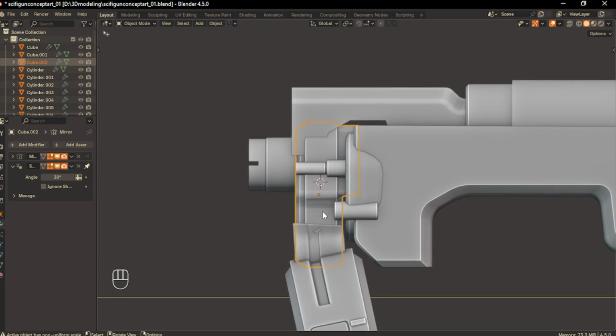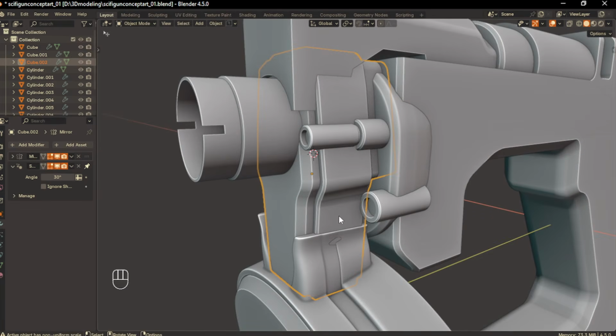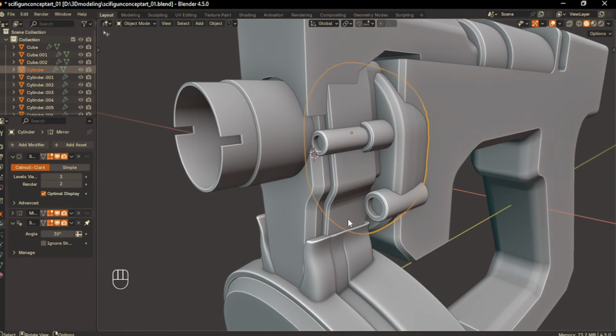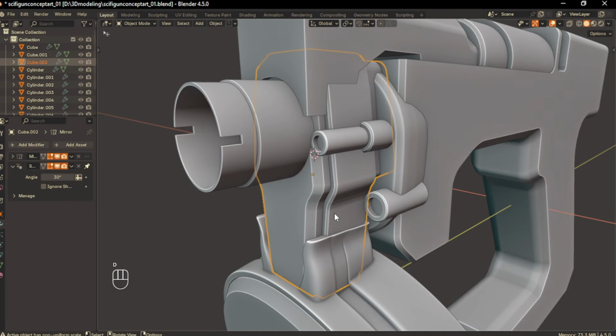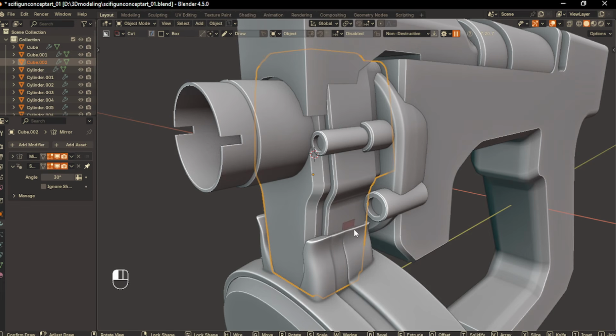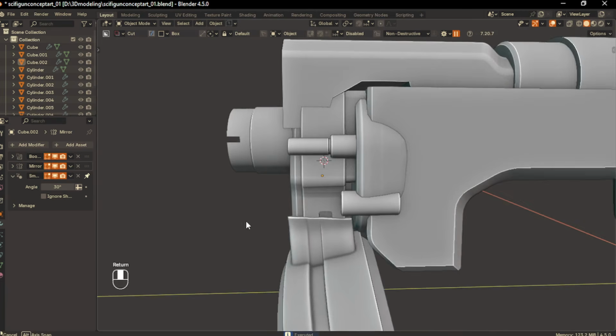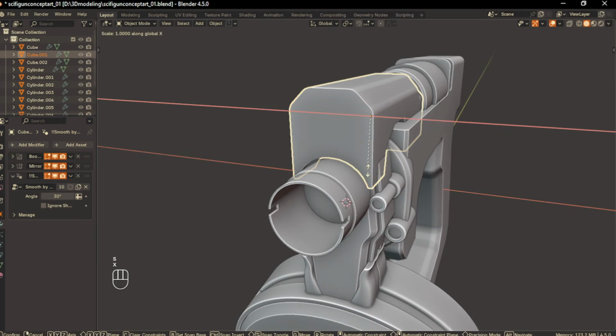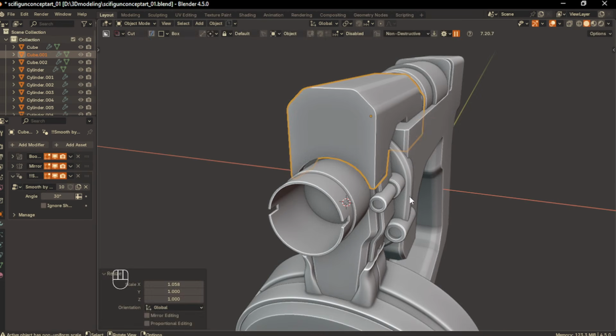But I see it's overlapping slightly, so let's fix that. I'll scale it down on the X-axis, just a small precise adjustment. Much better. Now I'm going to cut in a rectangle. Extrude the piece inward and bevel those corners just a tiny bit and hit enter. Cool. Although I can see the top piece is kind of mixing weirdly, so let's stretch it on the X-axis. Bit more. Yeah, that separated nicely.